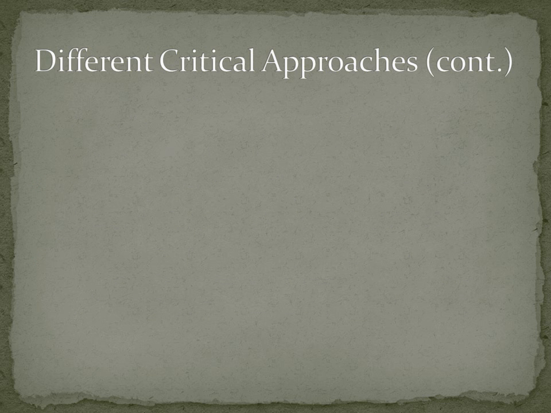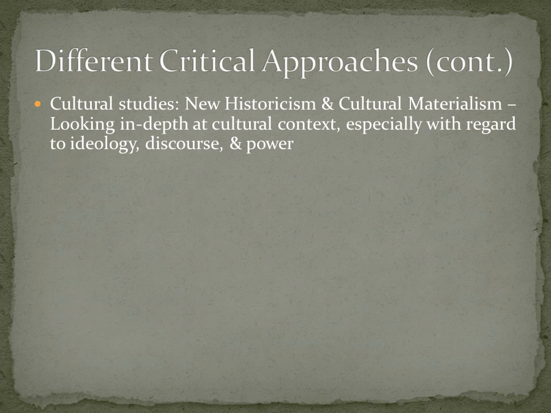Alright, a few more critical approaches to cover. Cultural studies is looking at the cultural context just in much more depth. Not all critics rely on cultural context or acknowledge it the way they should. Most do, but some look at it in much more detail, and doing that is typically referred to as cultural studies. There's a few different smaller schools that are grouped in cultural studies. The two most prominent being New Historicism and Cultural Materialism.